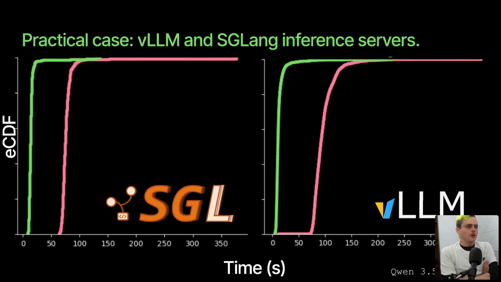And this also works for SGLang and vLLM inference servers. You can find sample code for this in our docs, modal.com/docs/examples. Look for snapshot, SGLang and vLLM snapshot. And this can speed up server start from on the order of a minute to 3 minutes down to on the order of 10 to 30 seconds. That's the green curve, the curve with snapshotting.